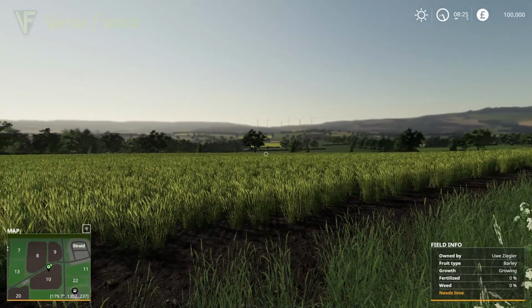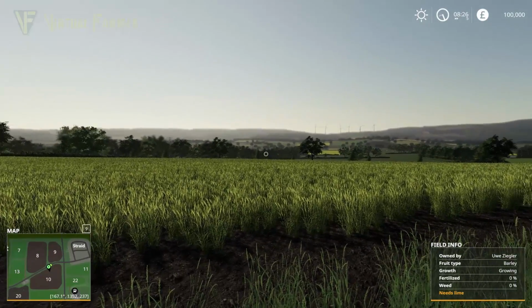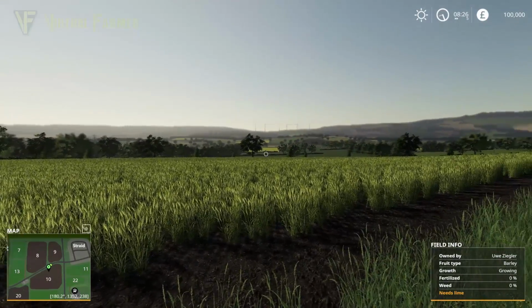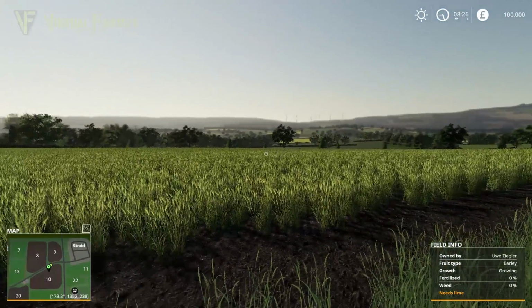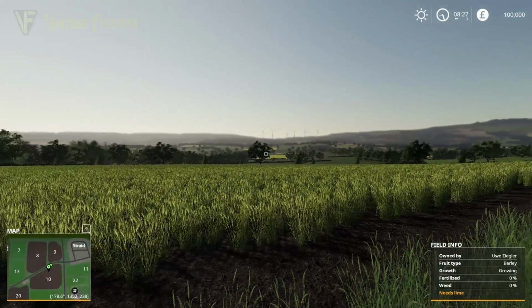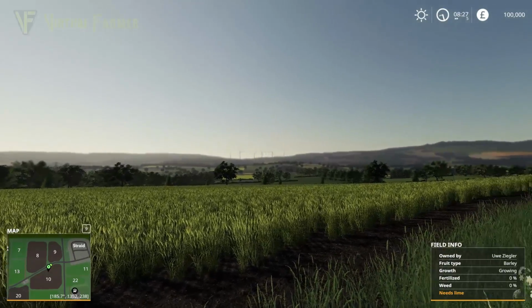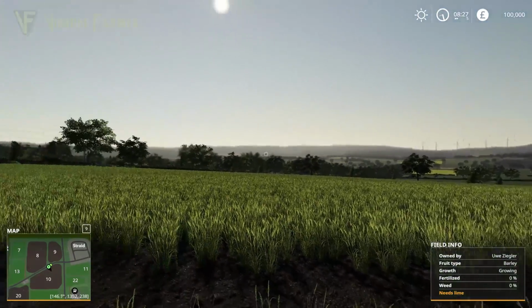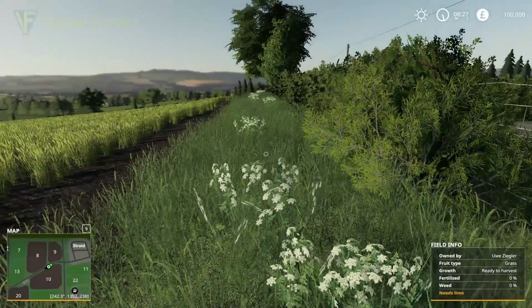This is a map by GreenBale. It has been entered into the Giants mod contest, and wow. Just coming into this map, straight off the bat, looking down across it, seeing the windmills turn in the distance, this is a stunning looking map.